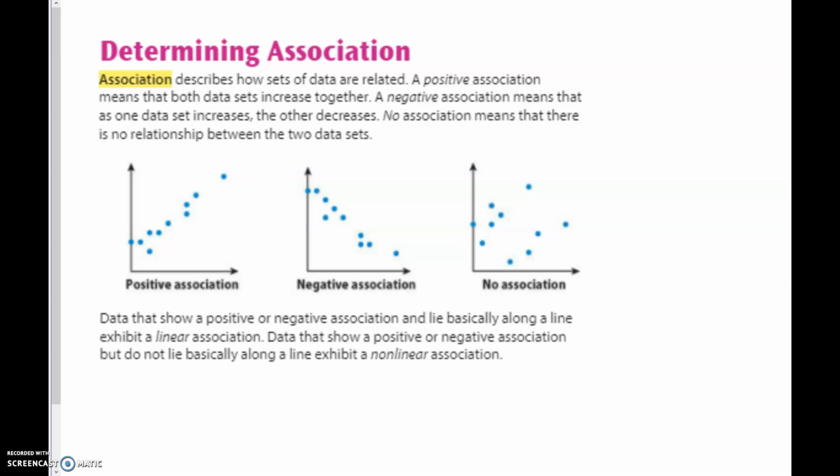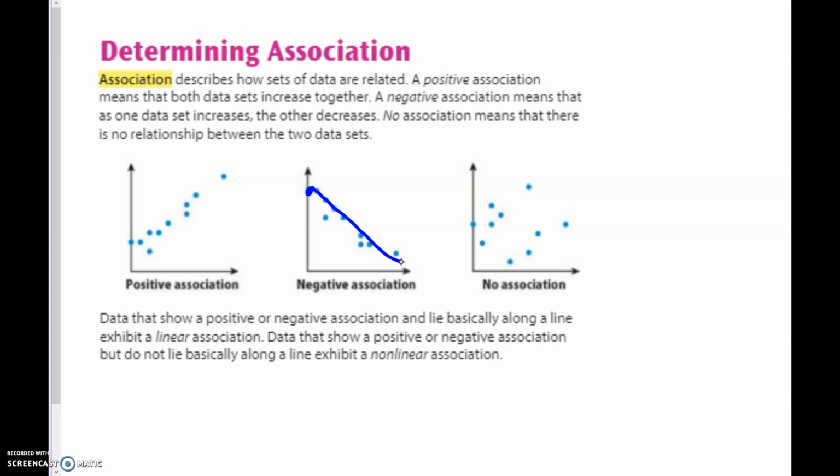All right, determining an association. I talked about this positive association, that the more you study, the better off you do. A negative association would be starting up high, and then you can see that this data is following down. So this trend line would be a negative association.